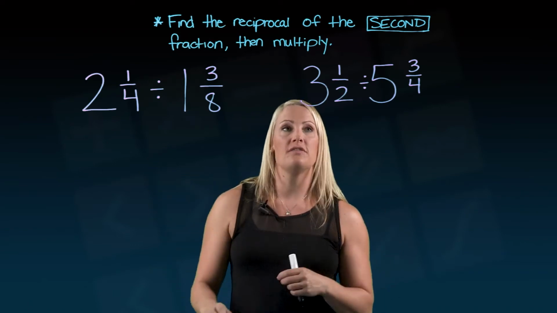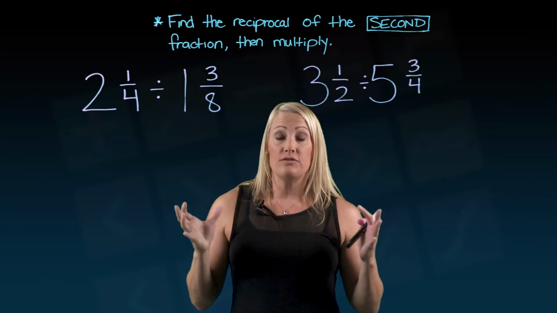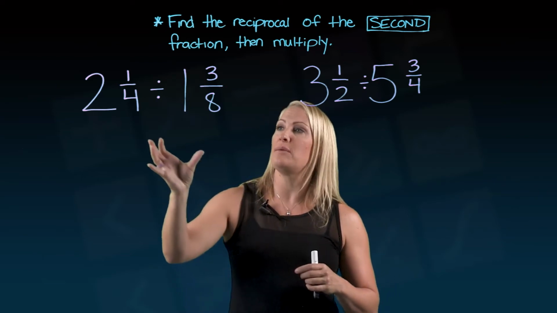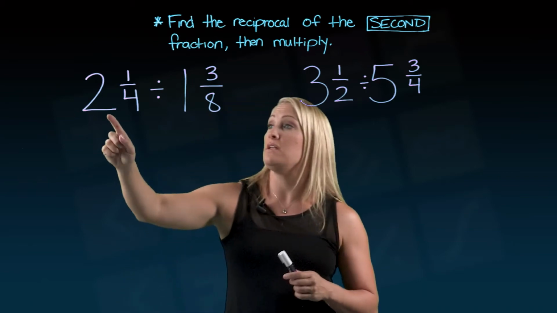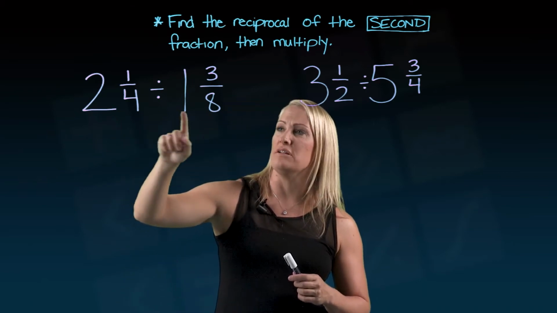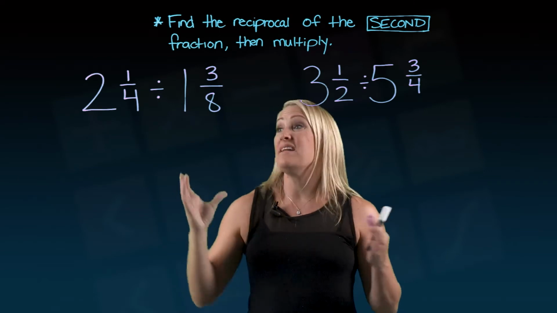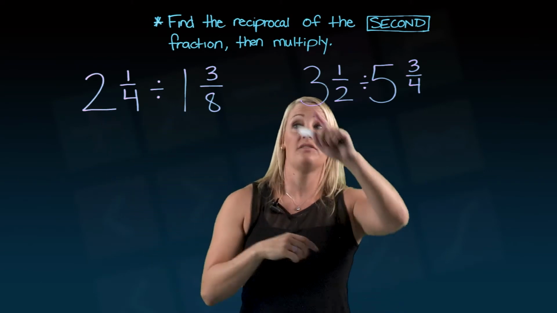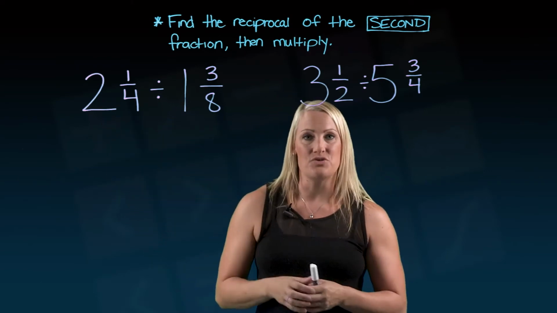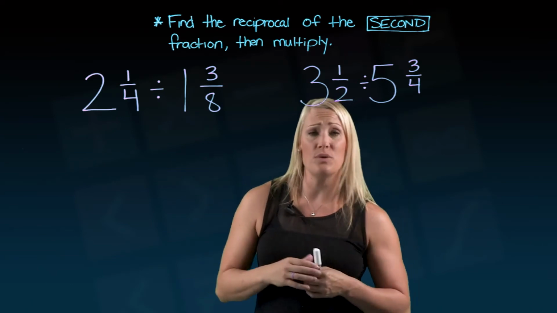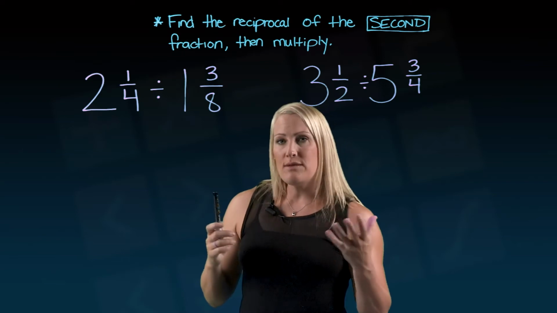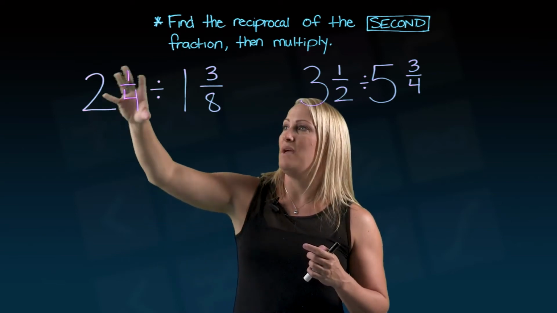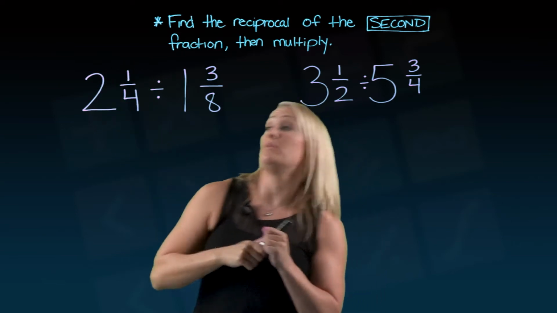So I've got 2 more examples here for you, and they are still division of fraction examples, except this time we're dealing with mixed numbers. And when I say mixed numbers, I mean I've got a whole number and a fraction in both of these. And wouldn't it be nice if we could just divide straight across, 2 divided by 1, but we can't do that. We actually have to make these into improper fractions before we can divide them. So what I mean by that is I need to make this into a fraction with no mixed number.